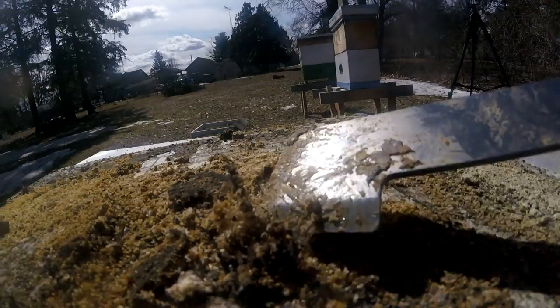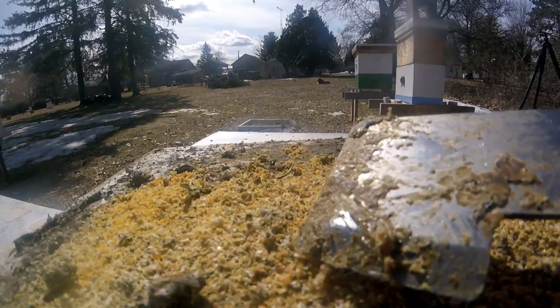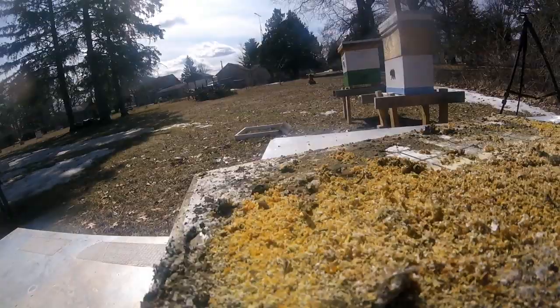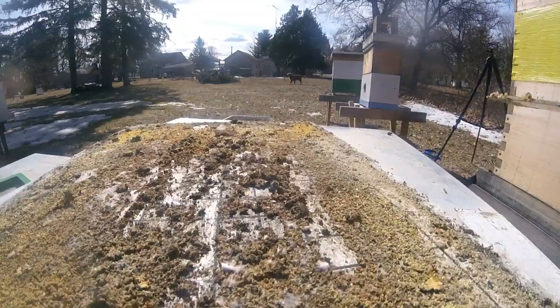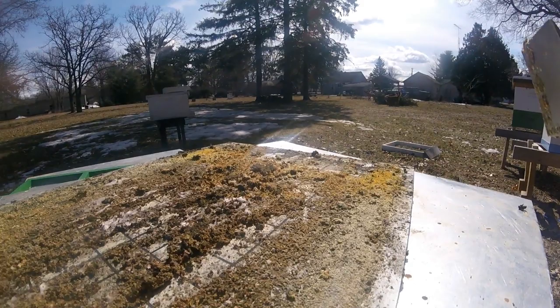And you can see it's all chewed up from the pollen patty. Yeah, that's the paper that's rolled balled up in there. Sugar, and I have a funny feeling that the wax moths are actually eating on that stuff too. So, interesting. So I'm going to take this off to my fire pit and scrape this down and put it back. Still a little cold to leave it screen bottom, I think.